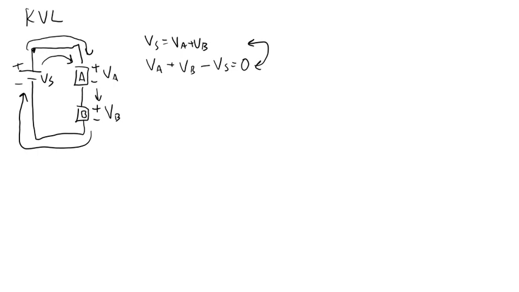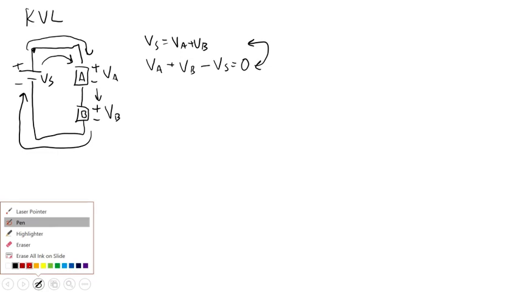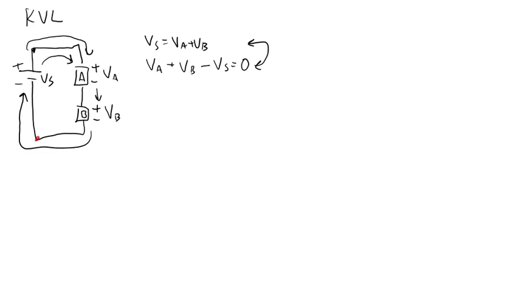Now, some people don't find that intuitive to subtract the battery voltage. You think of, as you're going around the loop, a battery adds voltage and then the other elements drop the voltage. So you could also do this if you want, as long as you are consistent. Say I'm going to start down here. Go around the loop this way. The battery adds voltage. And then the other two elements drop voltage. Now you're doing the opposite of whichever sign you encounter first. But again, that equation is the same thing. You just move VA and VB over to the other side and you get the first equation. So three different ways to represent the same thing.